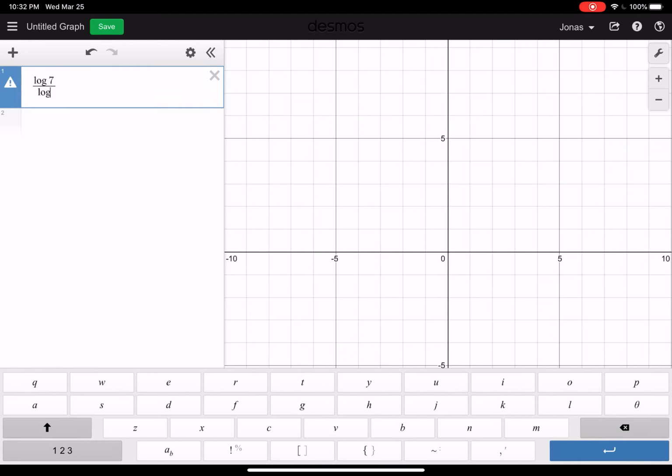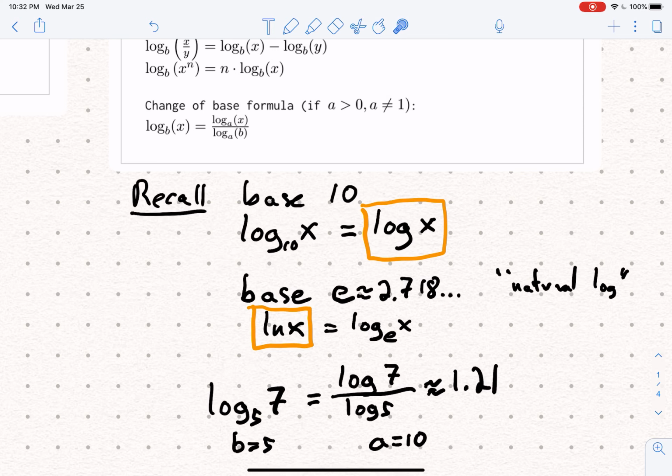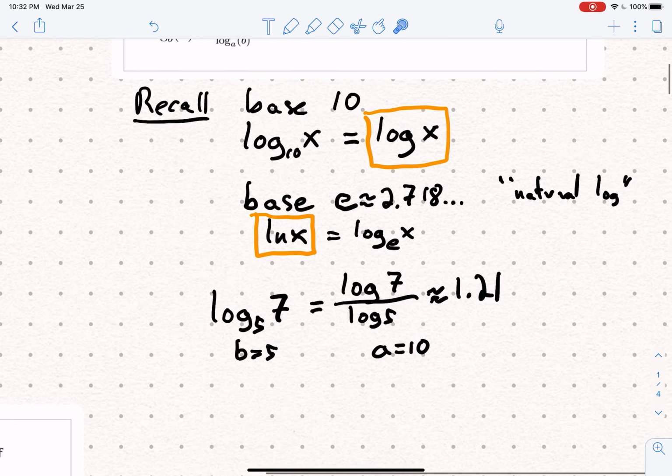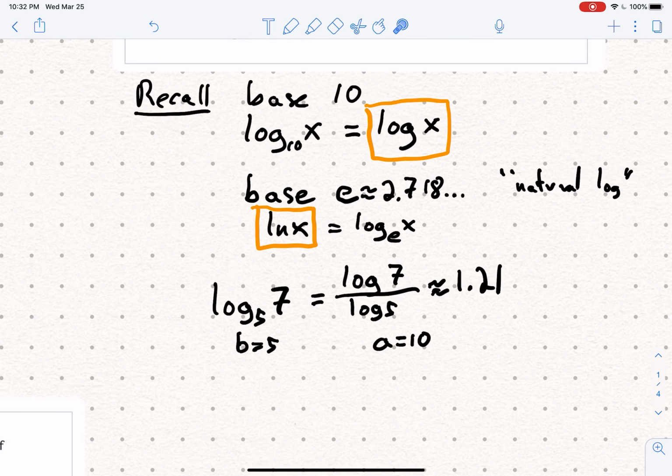Okay, so you'll notice that we were able to get that numerical answer only using the log with base 10, which is log. In order to calculate the log in base 5 of 7, we do the log of 7 over the log of 5. And amazingly, it works just the same if you do the natural log of 7 over the natural log of 5. The natural log of 7 is not the same as the log of 7. The natural log of 5 is not the same as the log of 5, but natural log of 7 over natural log of 5 will also give you 1.21. And if you want to plug in your calculator ln 7 over ln 5, you'll get that same answer.